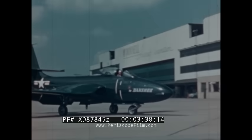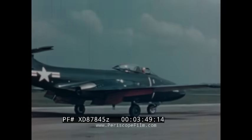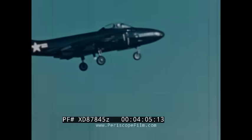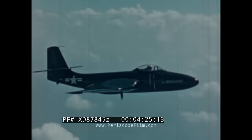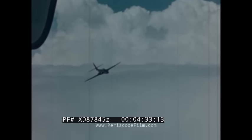Ease of taxiing reflects the good ground handling characteristics built into the Banshee, with the forward placement of the cockpit and its tricycle gear combining to give the pilot a close view of his surroundings. The bulletproof windshield also provides excellent all-around sweep of vision. Like all jet planes, the Banshee requires no extensive warm-up period before takeoff and is in the air within less than half a carrier deck. During its climb, the pilot retracts the electrically operated landing gear, which is then covered with flush doors, as are all the plane's external mechanisms. Powerful as the twin Westinghouse jets are, the Banshee cruises at normal speeds with a minimum of vibration and noise — the two factors which contribute heavily to pilot fatigue. But fighter planes must also be capable of the acrobatic maneuvers which are often a grim necessity in aerial combat.